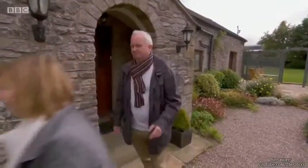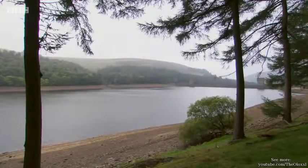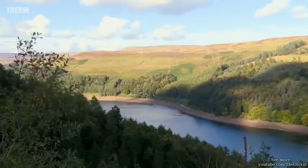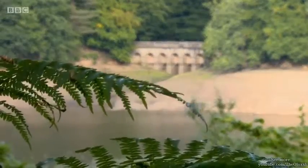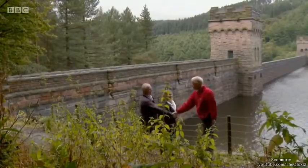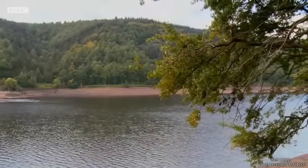Keen photographer Rob is eager to capture the wealth of landscape in the Peak District with his camera. And some of the most well-known beauty spots are the reservoirs of the Upper Derwent Valley. Not only are the serene vistas here man-made, but looking after them is not simply a case of leaving things up to Mother Nature. Today, Dee and Rob are meeting Gordon Danks, one of the many volunteer park rangers, to find out about the work that goes into conserving and managing the area and how they might get involved.